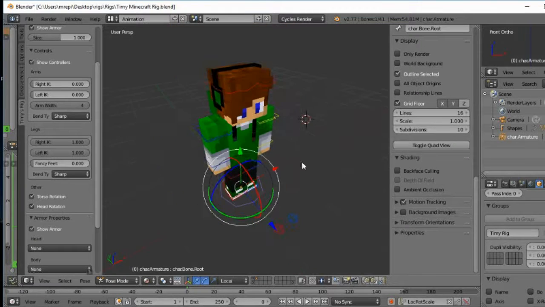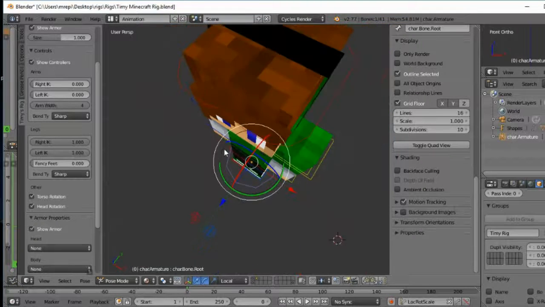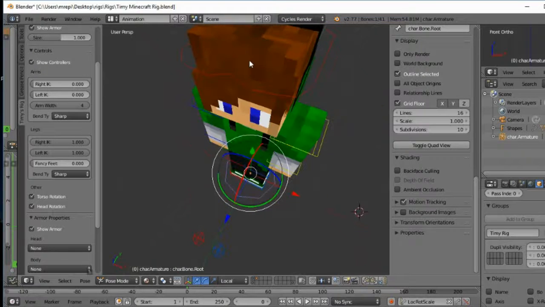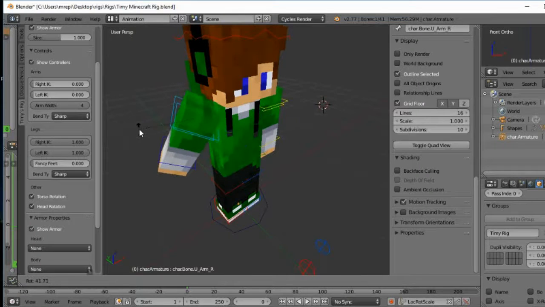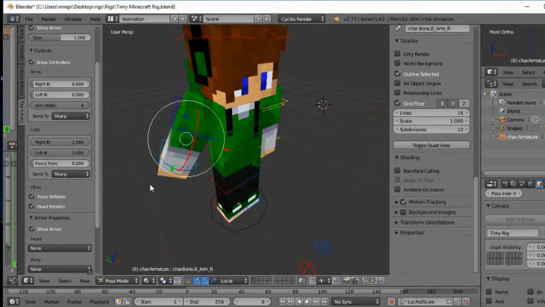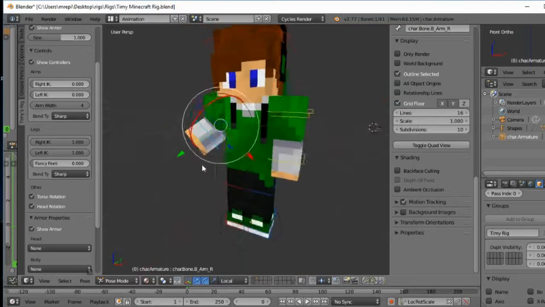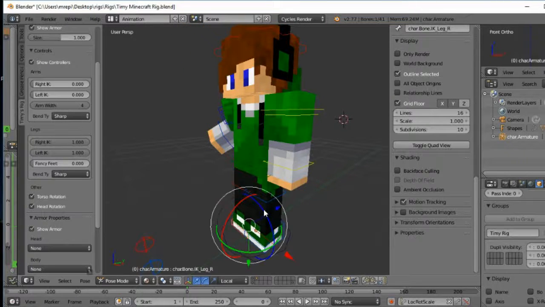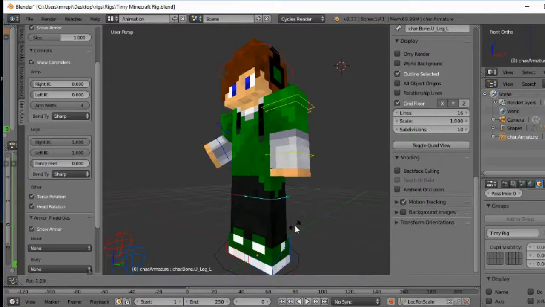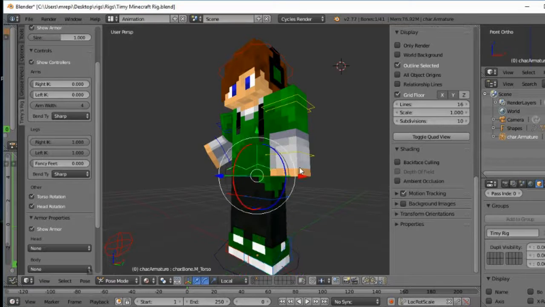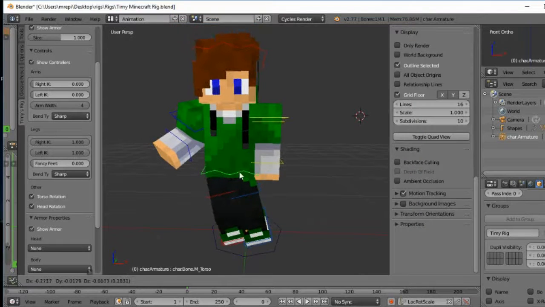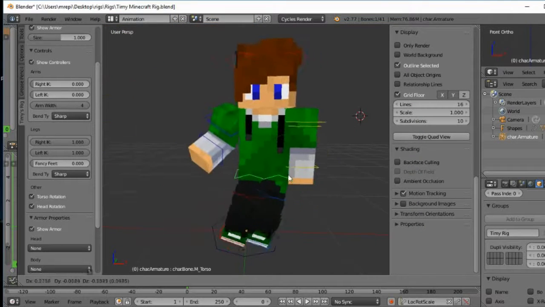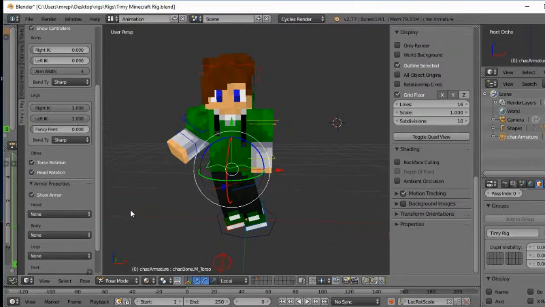And then with this rig that we're using, it does have the 1.8 hair features right here, and you can change that and make it come out farther. You can do loads of things with that. But you can press R on these, and you can rotate all that for the bones and stuff. Hold on. We'll move it around just a little bit to show you guys. It's a little bit hard at first to select it, but that's alright, you'll get it. Alright, so we'll just move it around like that. Whoa, didn't mean to do that. Make sure you left click, unlike I did.